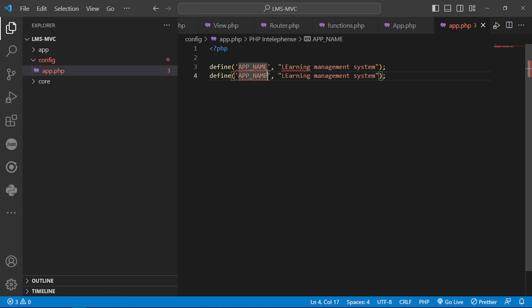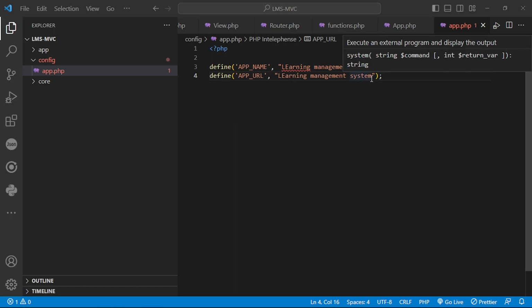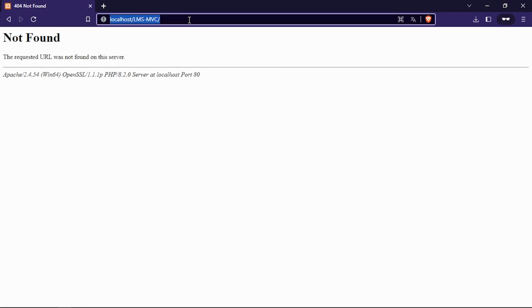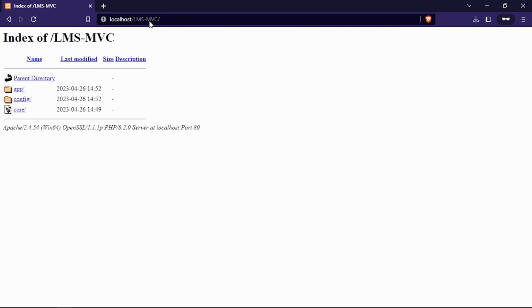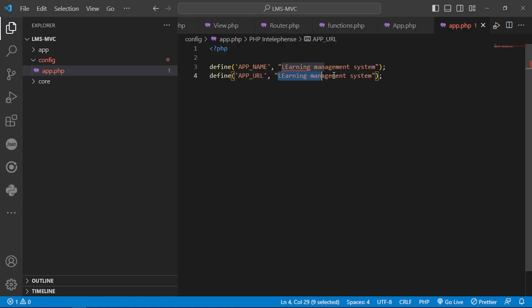The second one will be the app URL, and for that we will go to our browser. Like we said, we use the localhost, and then we use the name of our folder. I will run, and it works. So I will copy this link, and I will paste it in the app URL. I will put it here to be clear.